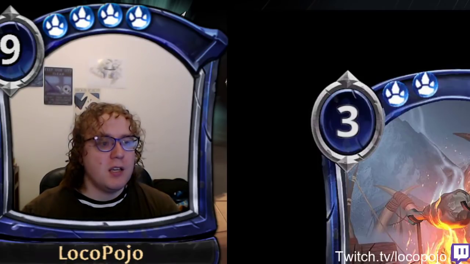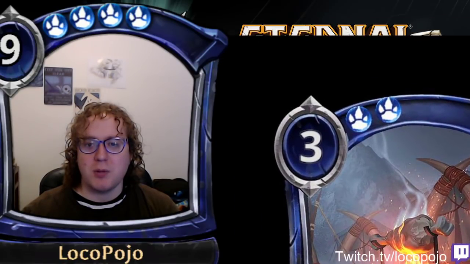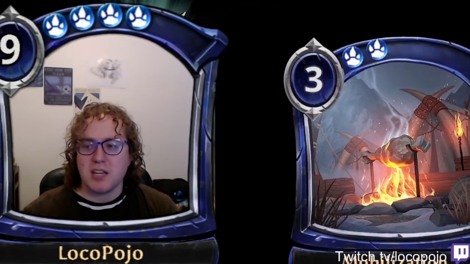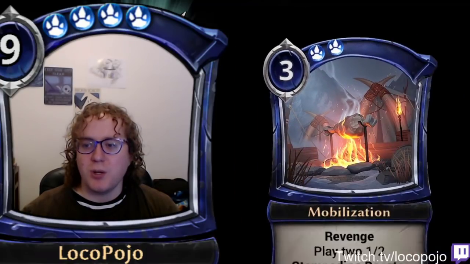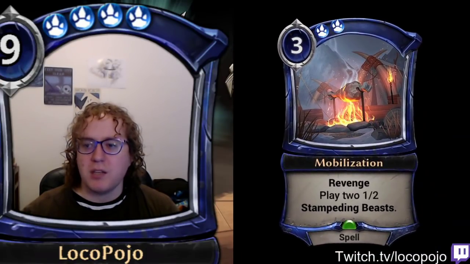Another card that we've seen is Mobilisation. This one's going to be a little bit bigger because it has a Stampeding Beast attached to it, but it is a 3-cost double blue that has revenge, and play 2/1/2 Stampeding Beasts.